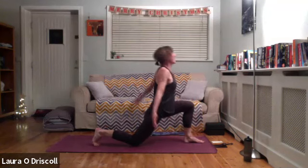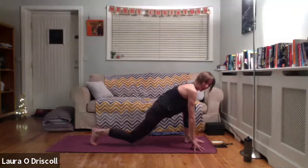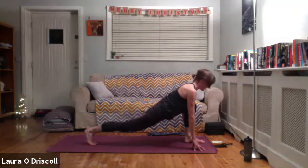Inhale, both arms out, reaching up. Exhale, hands to heart. Coming down onto the fingertips. We're going to press into the ball of that right foot, lift the knee off the ground and press back through that right heel. Nice and active in the upper body as we press the chest forward, draw those shoulder blades back, and as we exhale, just allow the hips sink a little bit closer toward the ground.